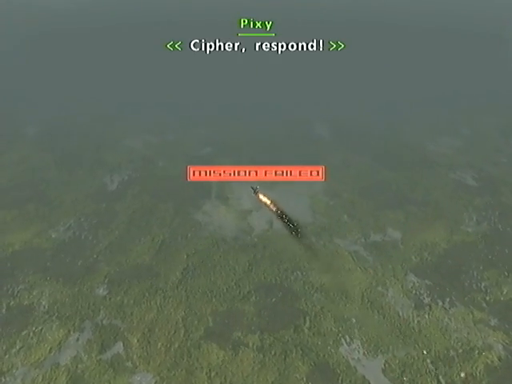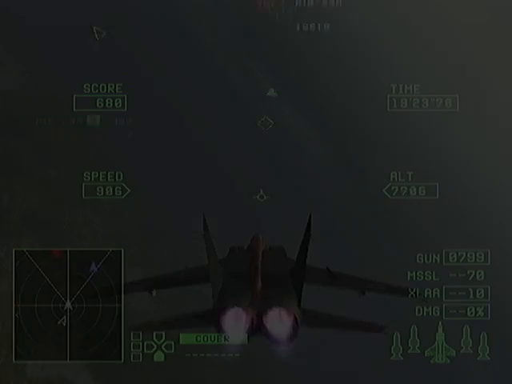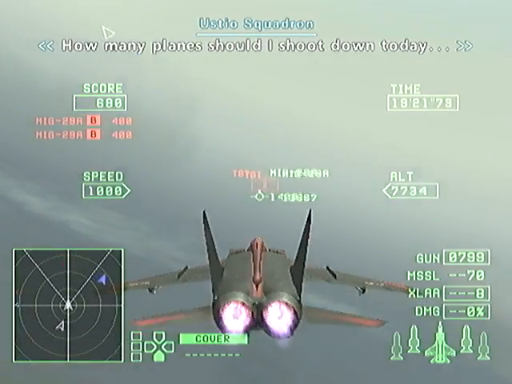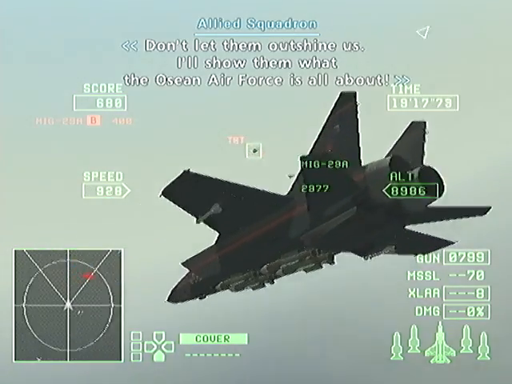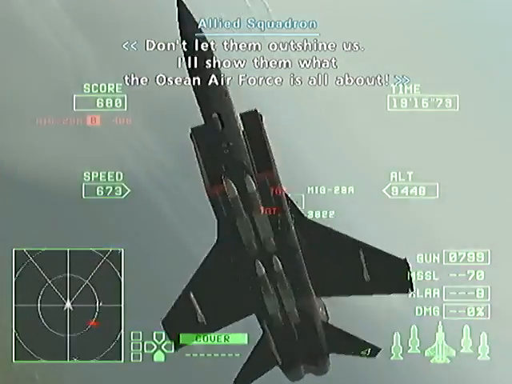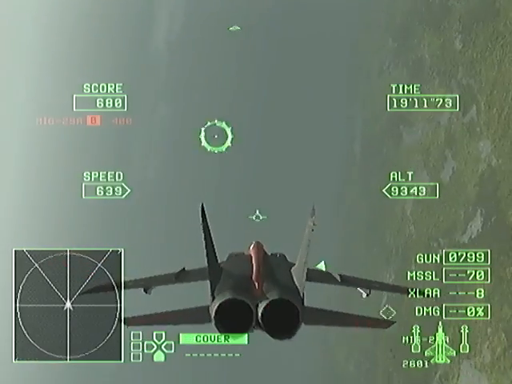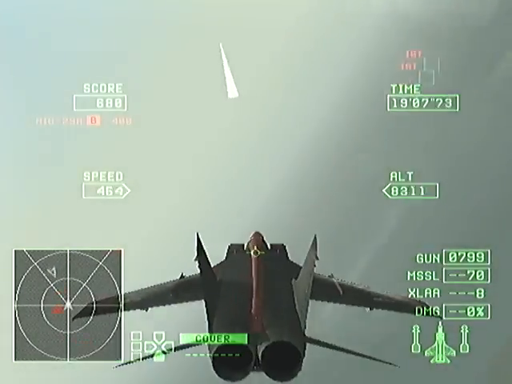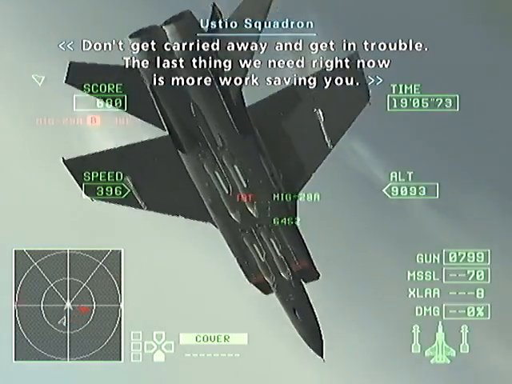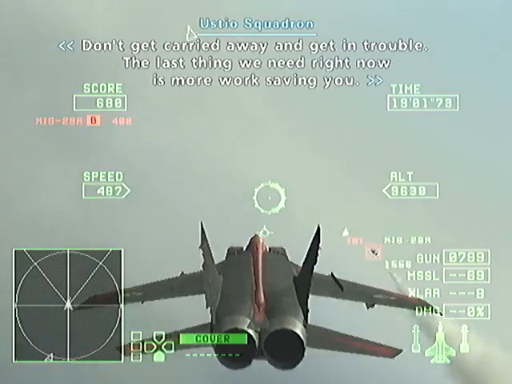Whoa, like missile, I missile. Oh. Wait. Did you take damage before that? Because I think the defense... Yeah, no, I got a single or a double missile from the back. Okay, because there's a couple of aircraft with a high enough defense state that in Ace you can tank a missile. Well, not this time apparently. The last thing we need right now is more work saving you.